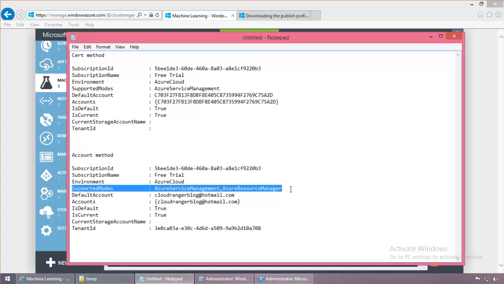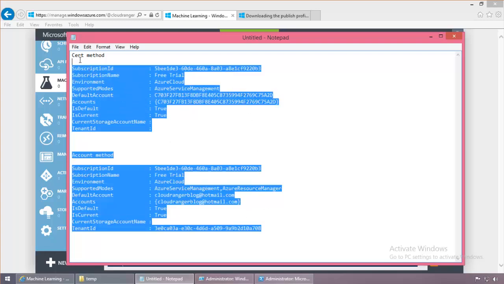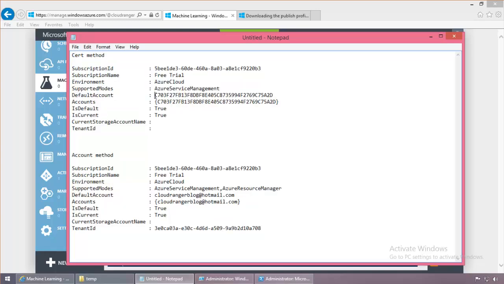In the certificate method, you are able to load the Azure Resource Manager module, but you are not able to run the commandlets because it gives you that authentication error. This is very important if you're going to attempt your certification exam, because it's something that's mentioned that needs to be covered.